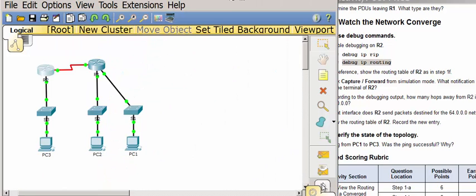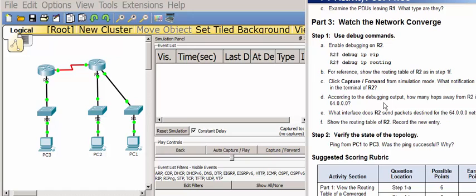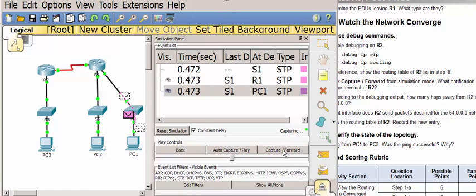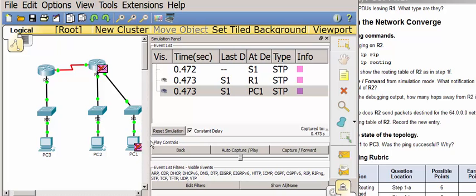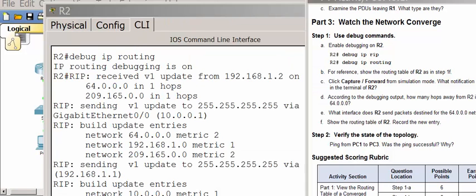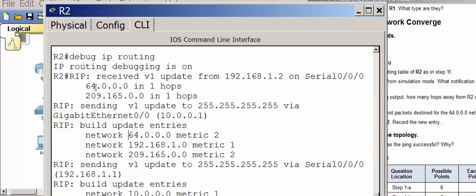Okay, click capture forward. And 64.3.0.0 is one hop away from R2. So I got that.